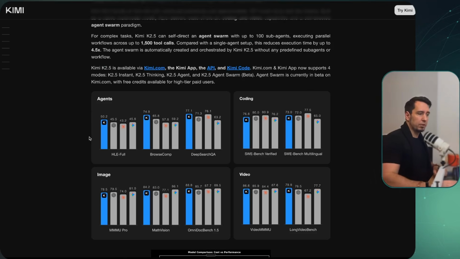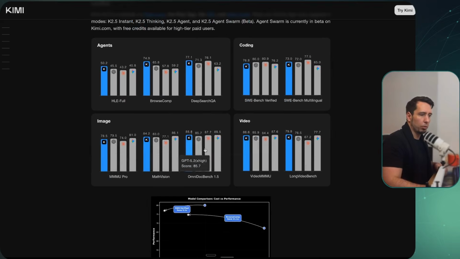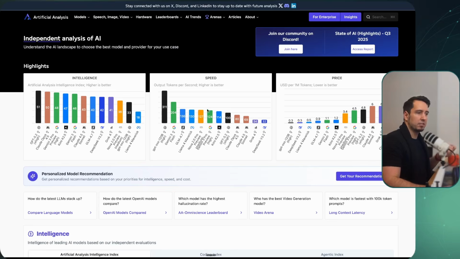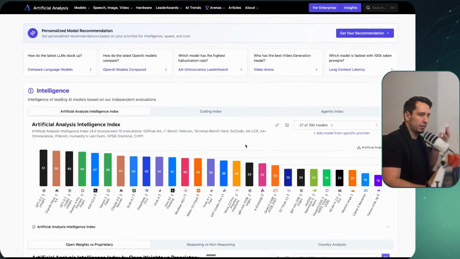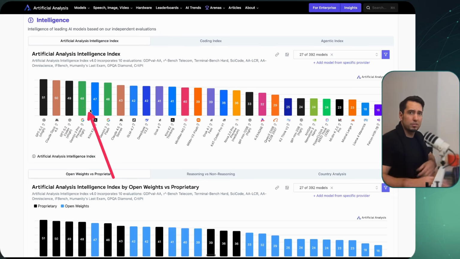All right, if we just jump to their benchmarks here, we can actually see in terms of their agents, in terms of how they're scoring themselves, they're doing quite a lot higher than GPT 5.2 high and even Opus over here. So in terms of their own benchmarks, they're kind of favoring themselves quite highly across the board. So just to get a bit of fairer analysis, I'm just going to jump to the Artificial Analysis website. So they just have all of this stacked up. And here we can actually see they're still rating in terms of intelligence that GPT 5.2 is a lot higher at 51, where Kimi K2.5 is 47. But that's still really good. That's the same level as most of these models, just slightly behind. And remember, this is open source and free.